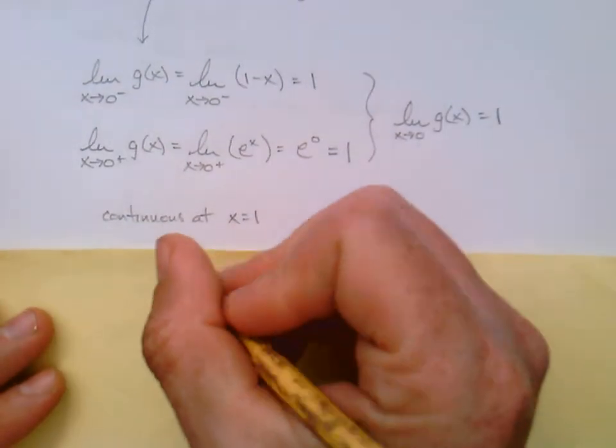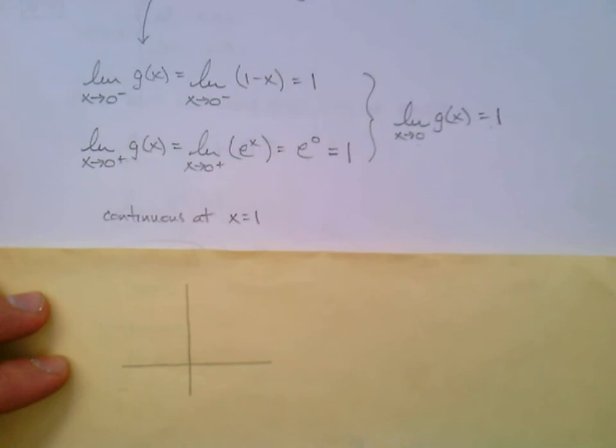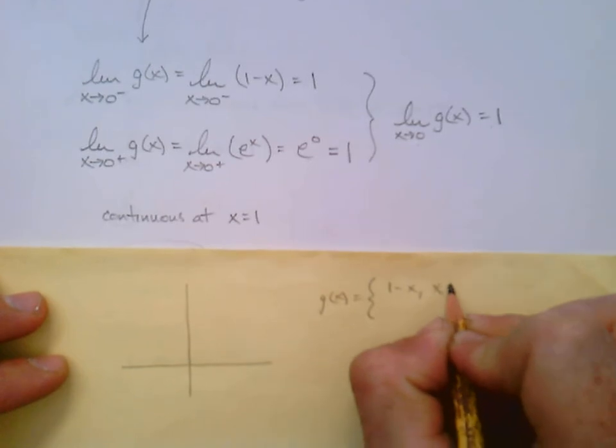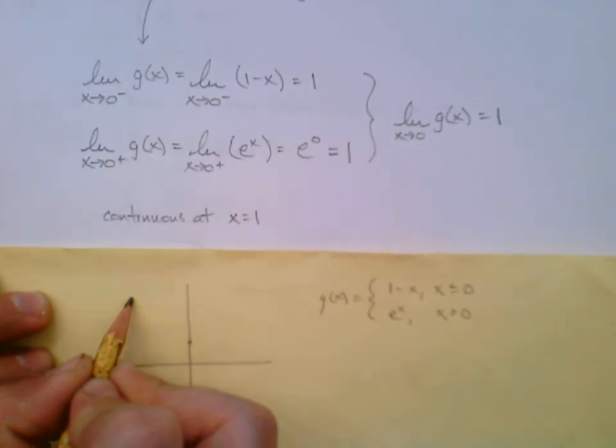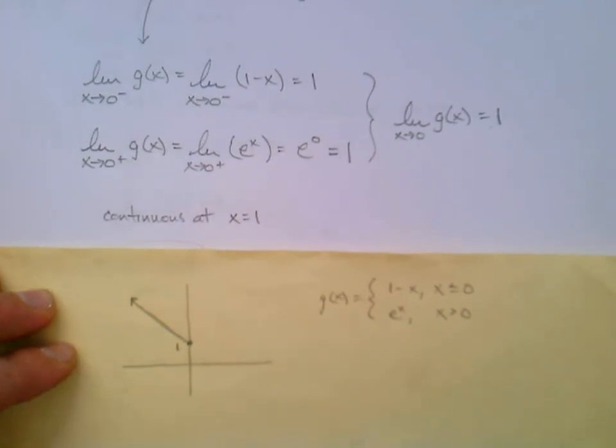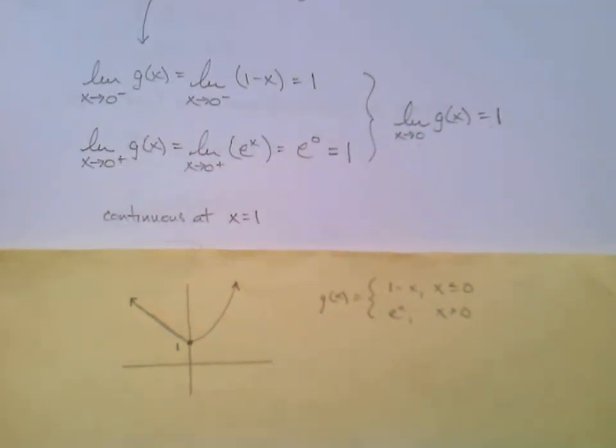I didn't graph it on my original lecture notes but I think it might be helpful. If we were to graph that, right - it was g of x equals one minus x here, and e to the x for x greater than zero. One minus x passes through with a y-intercept of one and a slope of negative one, so it comes down like this. Then e to the x picks it up right there and it would come and curve upwards, but it's just going to begin right there and start to curve. So they come together right there at one, and it is continuous. There's no jump happening.